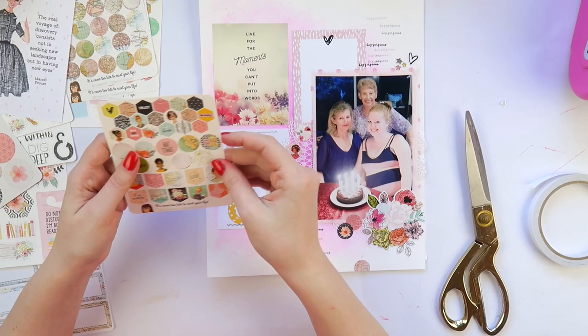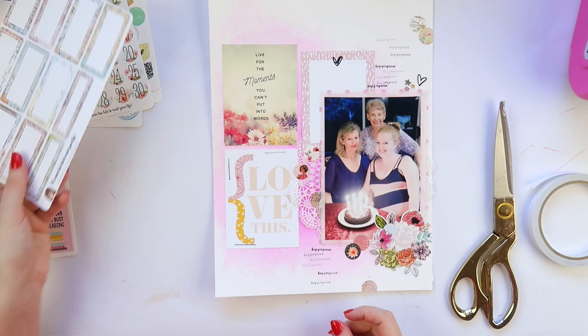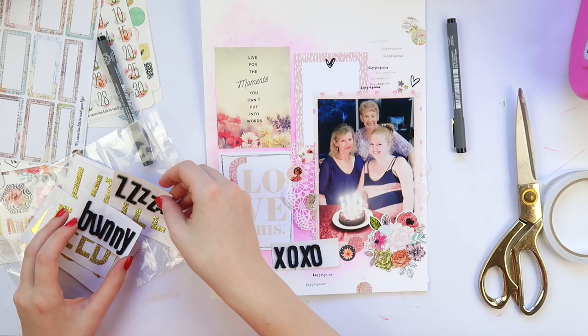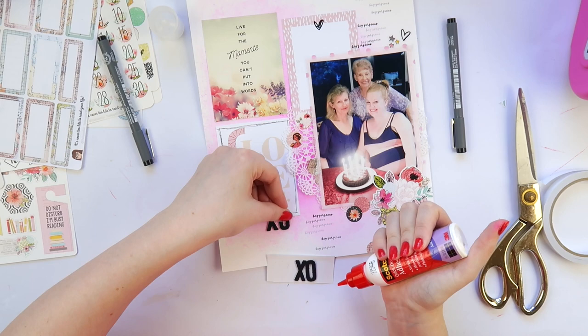These little stickers have similar shapes each month, so it's good that if you do journaling or project life you kind of have that repetitive consistent icon in your projects. The kits I've got always have these little hexagon ones, which I did struggle with at first because I'm a heart girl. The hexagons threw me a little bit — I don't think I've ever used a hexagon in a layout before. It's one of those shapes that just kind of baffles me; I just don't know how to make it look good.